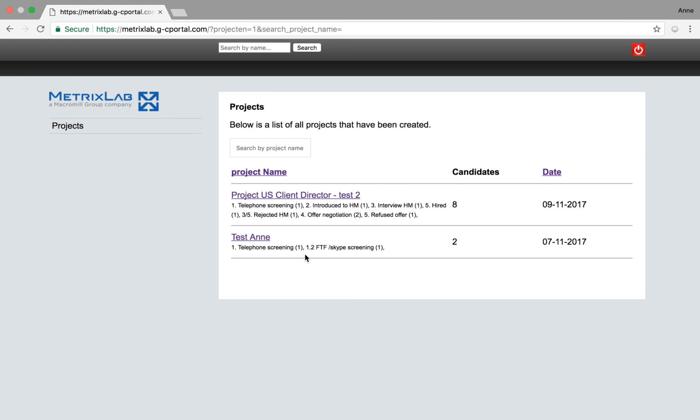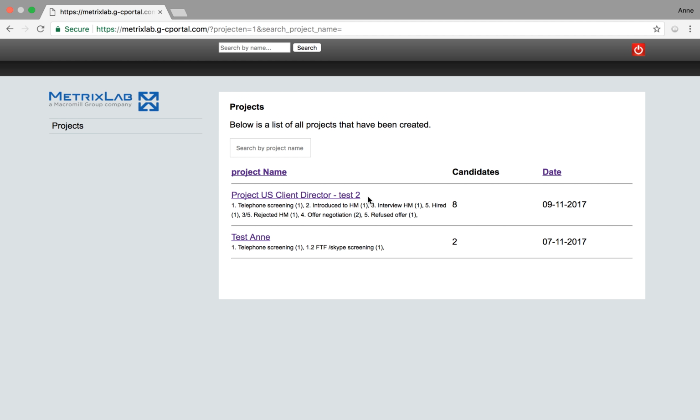There's one additional step that you can see, for example, in this one, which is also part of the screening that we're doing for you, because we're first doing a telephone screening just to check that the skill set is matching what you expect. And then we do a face-to-face screening, so we can also check personality and more. And only when a candidate has gone through those 2 steps successfully, will it be submitted and introduced to you. And you can make a decision if you want this candidate to go into the interview process or not. So it's a very simple overview and very easy for you to understand, okay, I have 8 candidates and we are this far in the process.